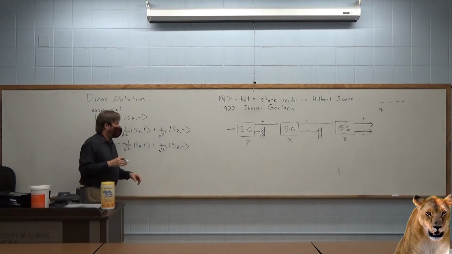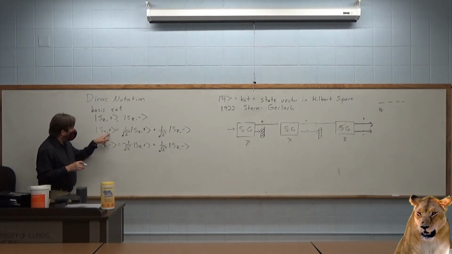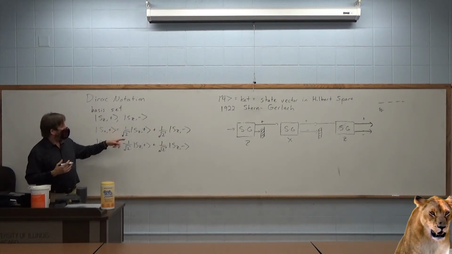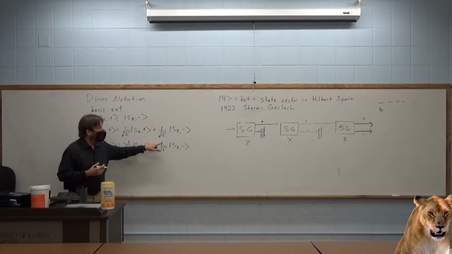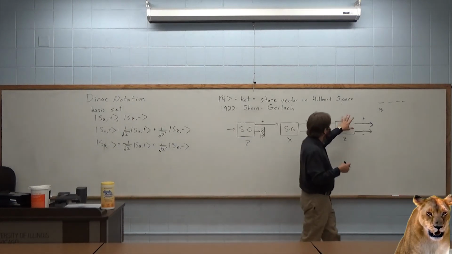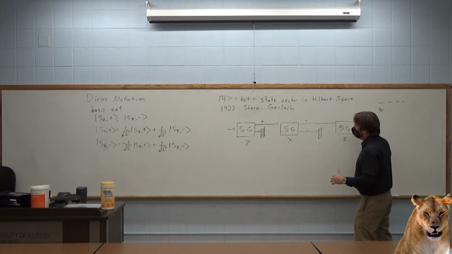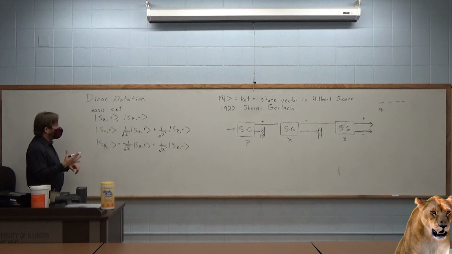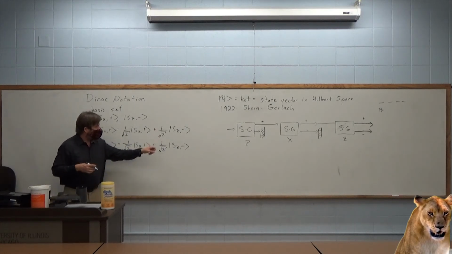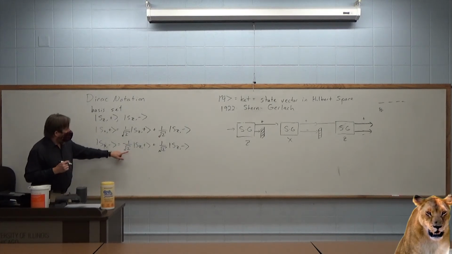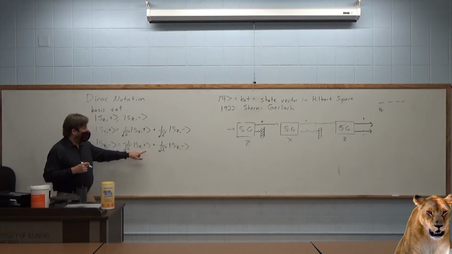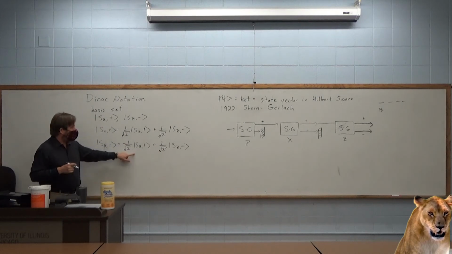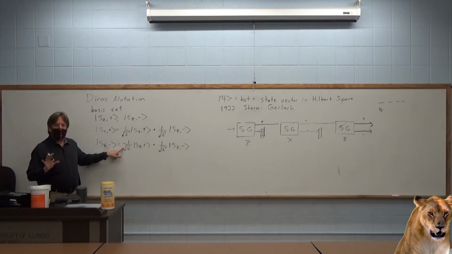Now, why did that happen? Well, because the X plus is composed of plus and minus in equal amounts. Hence, when I did this, I still had 50-50. I converted back to 50-50 in Z. Hence, an even split when it ran through a third Stern-Gerlach in the Z direction. Okay, now, had I collected the bottom one, had I collected the X minus polarized, I would have gotten the same split in Z. That minus sign doesn't mean anything.